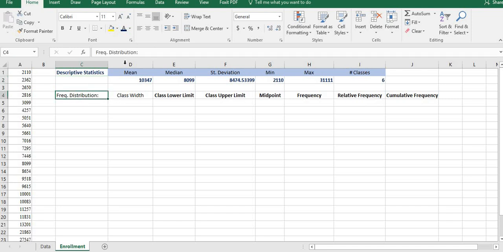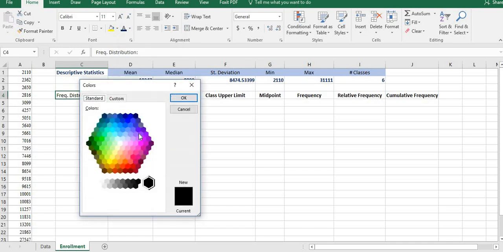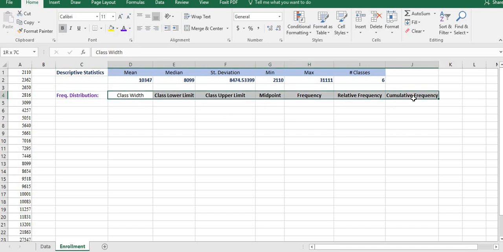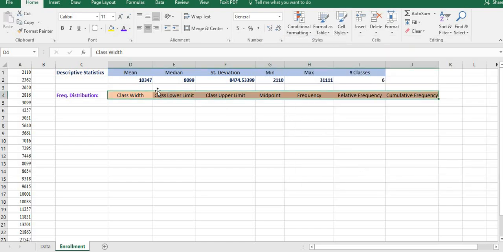So now for the frequency distribution, maybe we want to use a different color to have it stand out differently. Maybe for this one we want to choose a nice purple color. And then I'm going to go ahead and bold this just so that we know that this is going to be our frequency distribution so it can stand out. And then I can come up here and again I can choose a nice color. I can make sure that everything is bolded. Maybe I want to do a nice pink color. And some of my colors on here don't show up very well. Then I go look at it on a different color or computer and it looks nicer. So I'm going to bold everything just so that everything stands out.